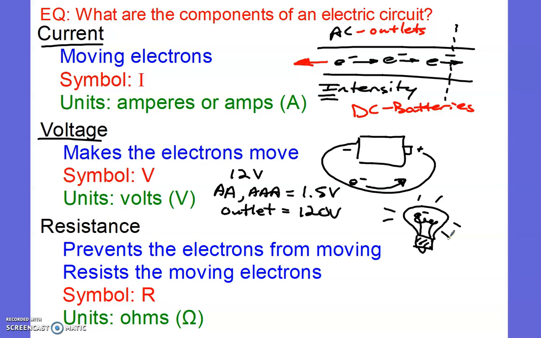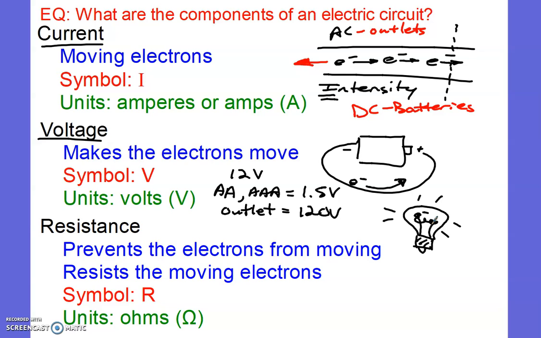They're called resistors because their only objective is to slow the electrons down. Another problem is if we have too much electricity running through this light bulb, it's going to burn the light bulb out. Or in another device, it could create so much heat that it's going to melt the wire and create a short circuit, which could possibly cause a fire. And so what we do sometimes is we put things in the circuit called resistors, and they are going to simply slow the electrons down to a safe level.